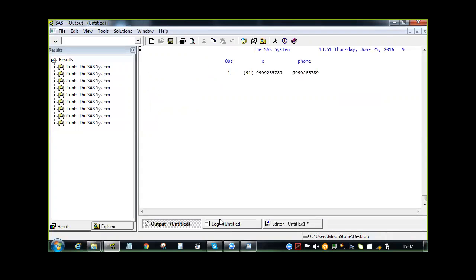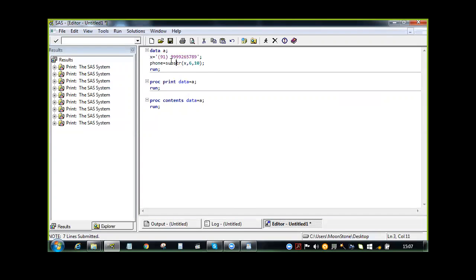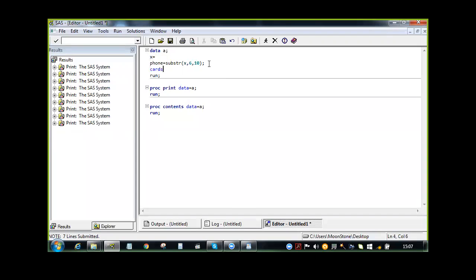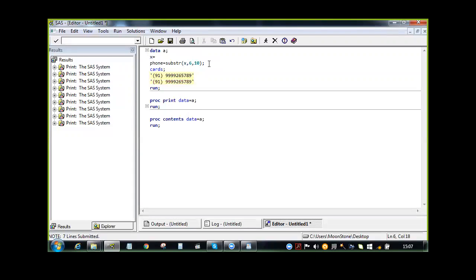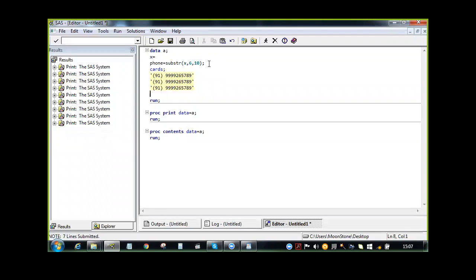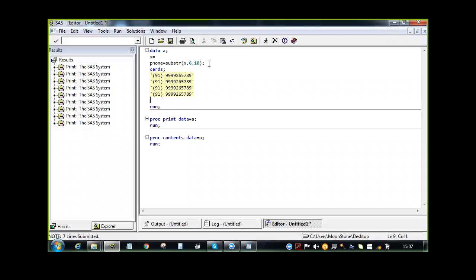Cool. Now, if you have data, suppose you have received thousands of mobile numbers. So it can be something like this. I put it from here. And what I did, I used the cards and then I kept my data here. Suppose I have 10,000 like that, right? So the numbers can be different, right?